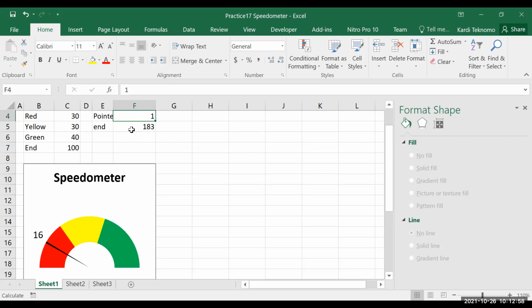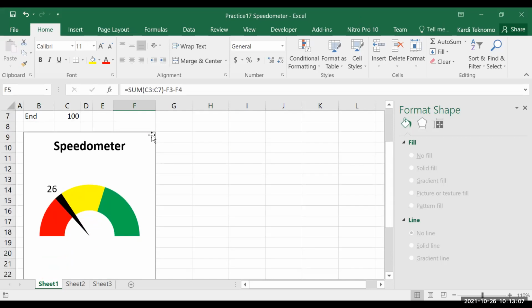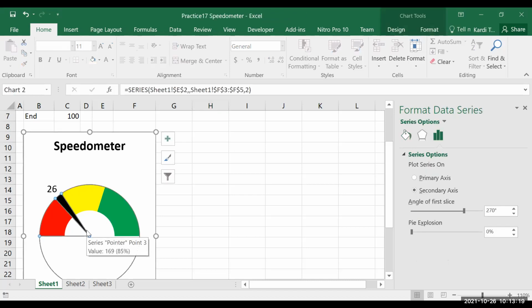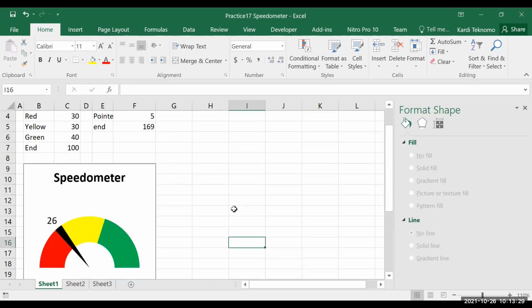So for example, if I put width 5, it will become thicker like that, right? So I just remove the value and there. Okay, the value until the end. So this is basically the pointer.